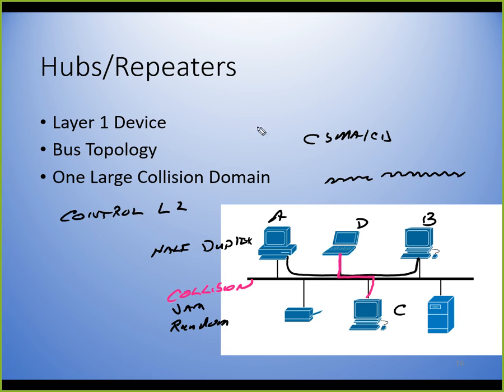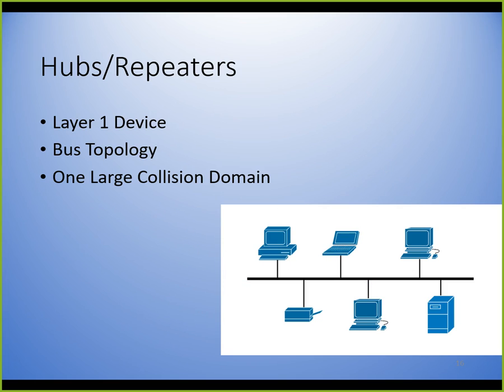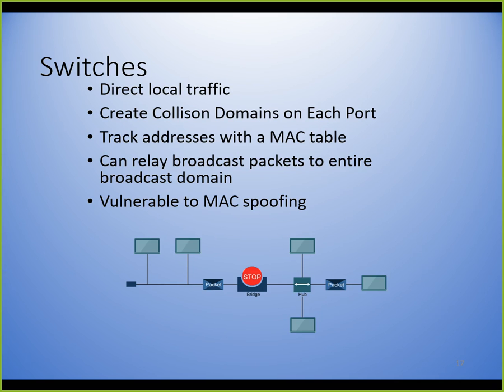One of the devices that we said are here would be a hub, and what a hub is, we take this bus, and this is a bus network, put it in a box, and shrink it. The hub actually has a bus inside it. It doesn't use the T connectors and the coax. It uses RJ45, but it's still a bus, still has collisions. They actually have collision lights on them, and you can see them flashing all the time because there are lots of collisions in these. Fortunately, you're probably never going to see this. I hope you're never going to see this because it's a very, very old technology.